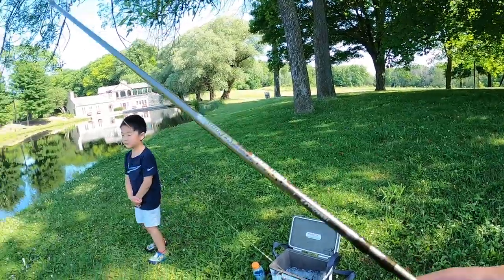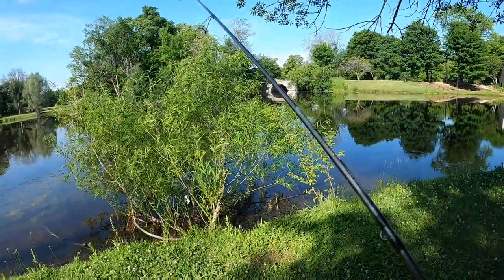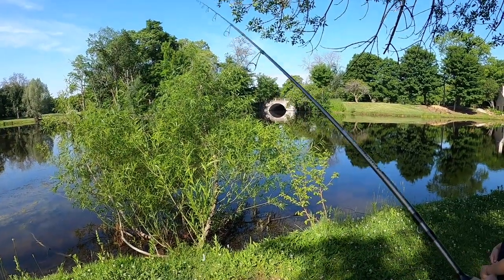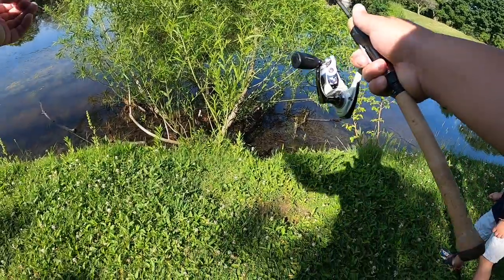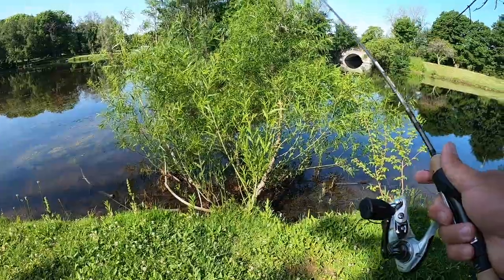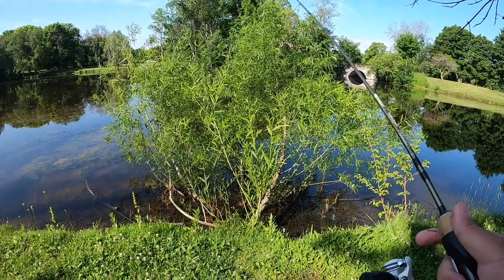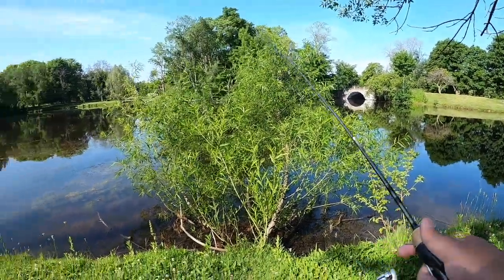This next one's gonna be a challenge though, because this guy is in a really tough spot. Really hard to get to, but this is the bigger one. Huge. Let's see if I can drop it. Oh yeah, I got it. He's got it. He's on it. But he don't have my hook. Come on, take the hook. I can see my hook getting exposed right now. Let's see if I can get a good zoom for you guys.